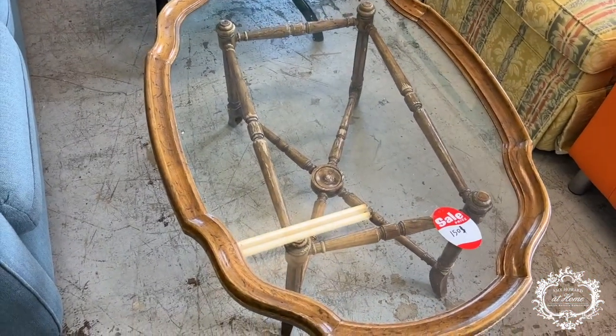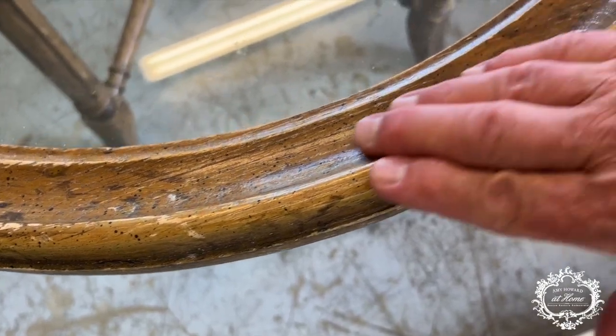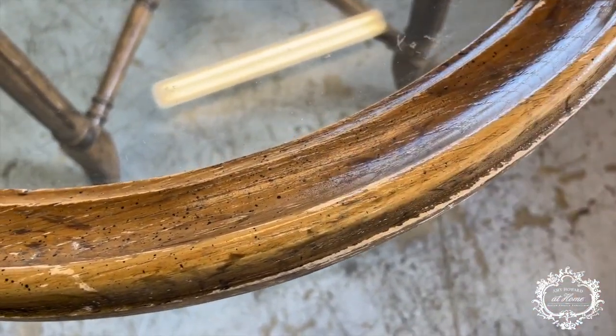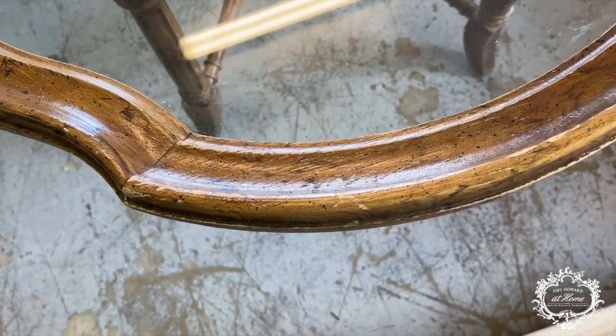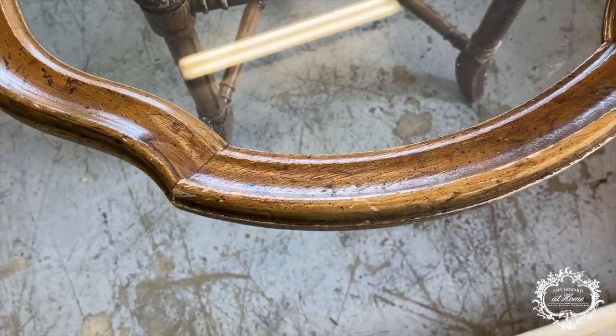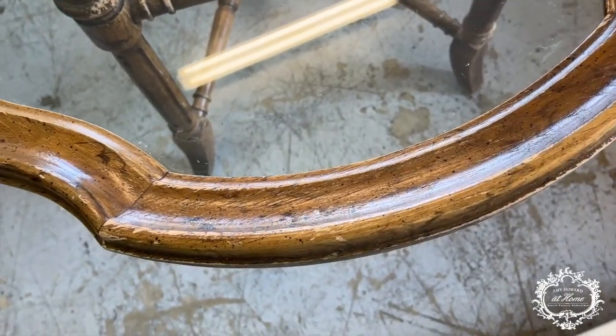For those of you that resell furniture — we're only talking about two cans of lacquer. Our lacquer is a nitrocellulose lacquer — it's a true lacquer, not a spray paint, so the application is totally different. Watch the videos to make sure you're applying it correctly. Same thing — clean slate first. On this piece you do need to do some sanding: the smoother the surface, the more sheen you'll get from the lacquer. Sand with 400-grit sandpaper before and in between coats.